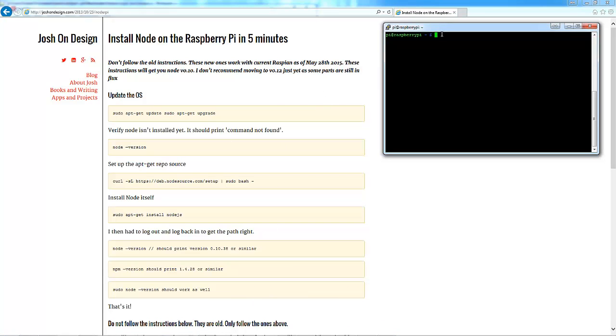Also, if you type node --version, you will check if Node isn't already installed in this Pi. If I do that, you'll see I have version 4.0. You might have a different version depending on when you are using this tutorial. But if you don't have it, then you should get Node to install. To do that, you need to do all the following commands. I'm gonna give you a second. You can pause this video to actually check on those commands.